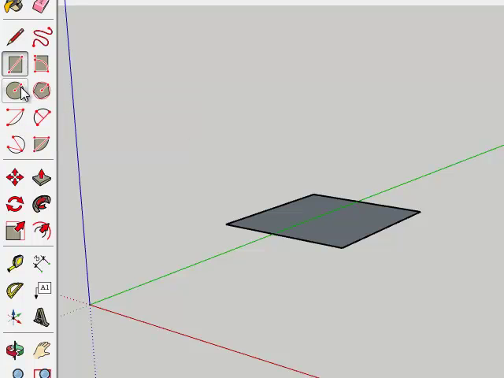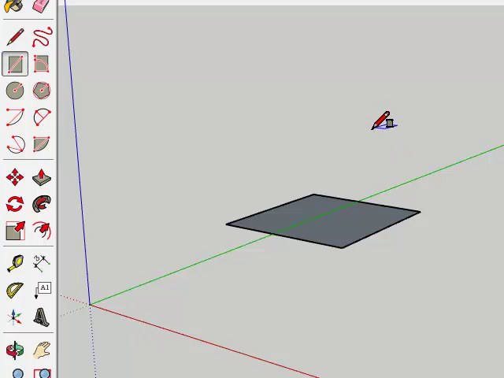Erase, you can always just hit your delete button. I never use the eraser. I'll show you guys how the eraser works. But yeah, so we're just going to draw a rectangle. Also, I'm not doing anything to scale right now, right? Just drawing. So, everybody okay? Does everyone have a little rectangle? So far, so good. I see a lot of rectangles.